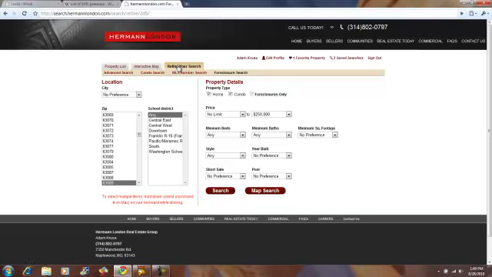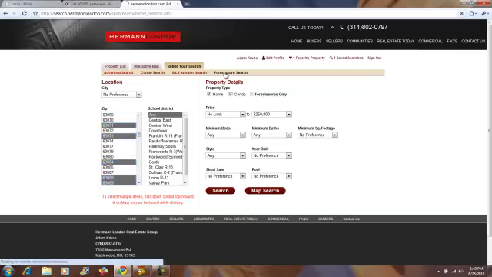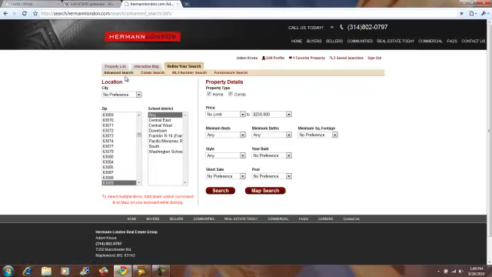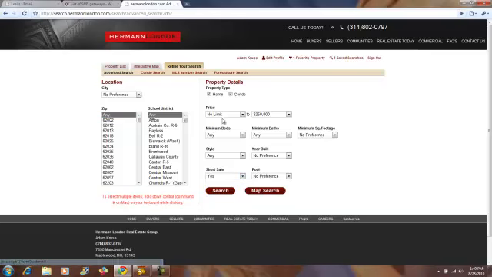One of the features that we have on our site here that other companies don't have, very few other companies have on their site, is the ability to search specifically for short sales. So you want to be on advanced search, not on foreclosure search, because if you select here and say yes, I want it to be a short sale, and you're in the foreclosure search area, well, it can't be both. So let's say yes, we want to search for short sales up to $250,000 and see what comes up.